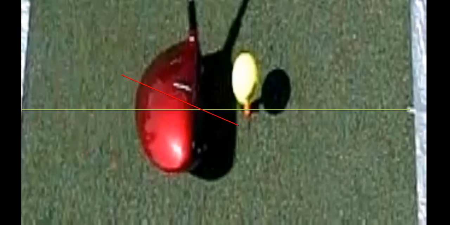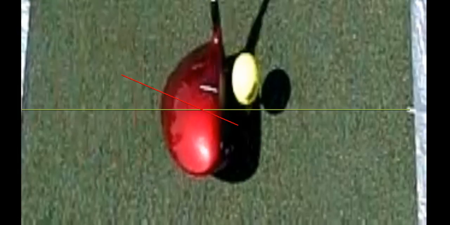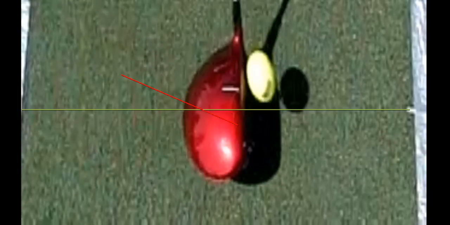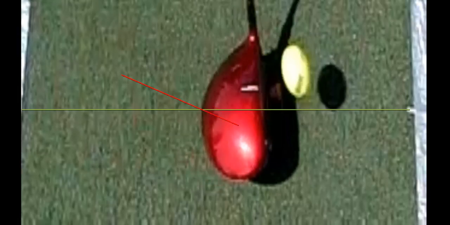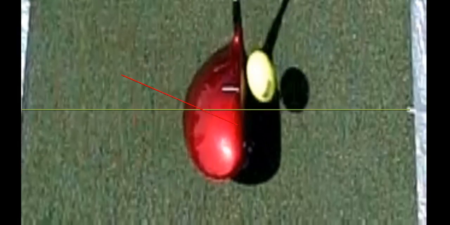It's still very open at impact, but then as the ball is struck off the heel, although we won't really see the path shift from this angle very well, the face closes very rapidly.